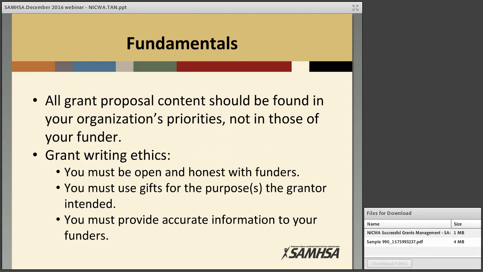All right, the fundamentals. Before we get started, I wanted to go over some fundamentals of grant administration. The content of what you submit for funding consideration should come from your own tribe or organizational priorities. For NCWA, this means that our board of directors, in partnership with the communities we serve, determine our 5-year plan. We are towards the end of our 5-year plan right now and getting ready to start another round of planning. And I take a lot of, if not all, my direction from what the board and community said they needed from NCWA.